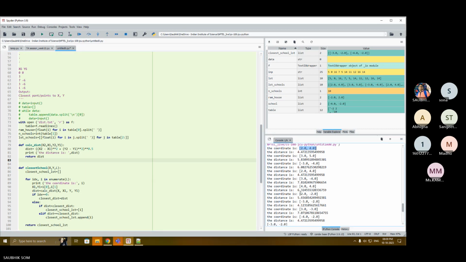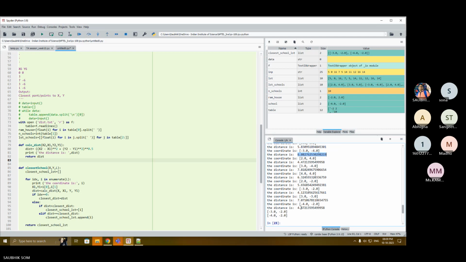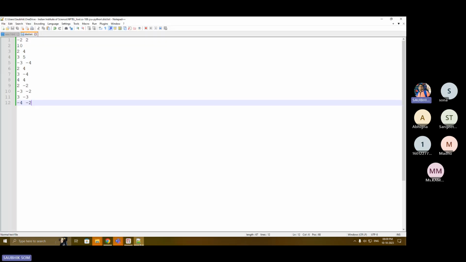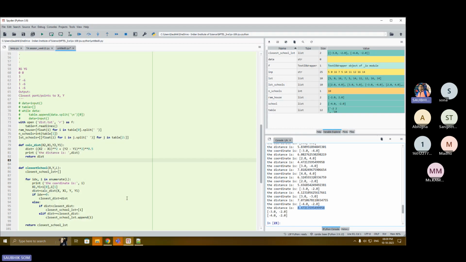Okay. This is 3, 5 minus 3 minus 4, which is 6, and 4, 7, 4, 2. So basically minus 4 minus 2 and 2, 4. So those are the closest. But here they're telling me this is the closest.